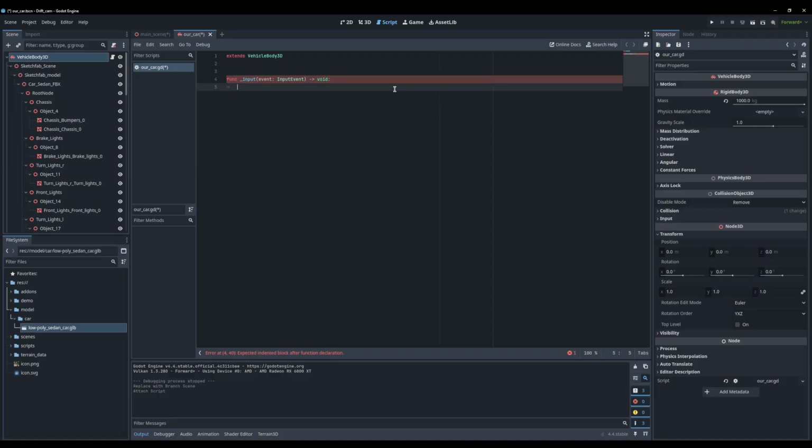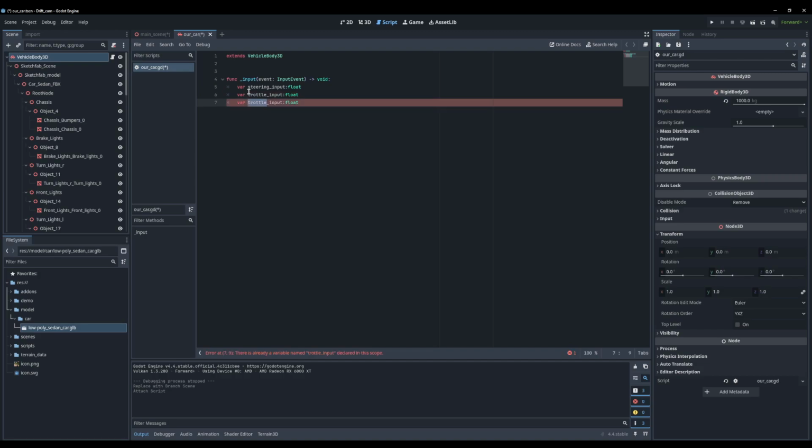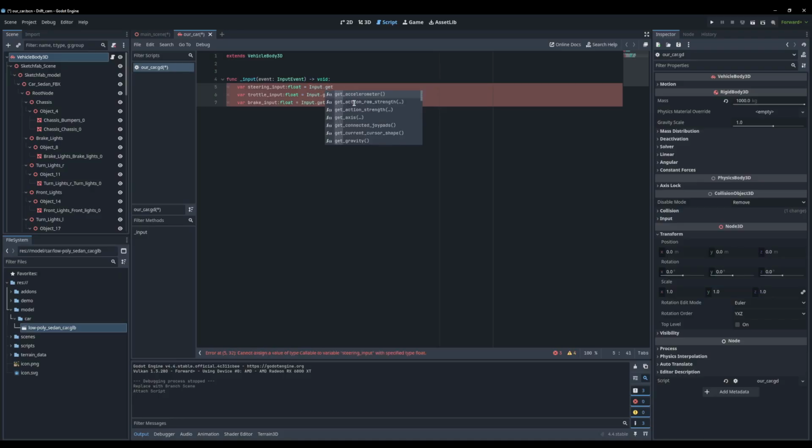Input, so we go var steering input, float. We're going to have throttle input, and then we're going to have brake input. So this is going to equal, remember you hold Alt to edit in more than one place at once, Input.get_axis for the first one.